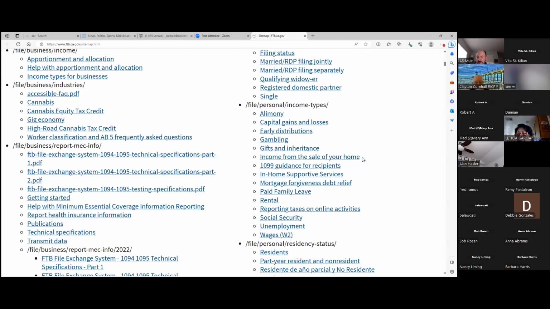Sometimes you're going to bump into people who don't have these records. And without those records, it's kind of difficult. In fact, it's impossible to prepare a correct sale of your home. Also, for the sale of a home, if I remember correctly, there's a Franchise Tax Board form called a 593. What that means is sometimes there's state tax withholding for the sale of a personal residence. If that's the case, your taxpayer should have that on the settlement statement, and that's something you'll account for on your California return.